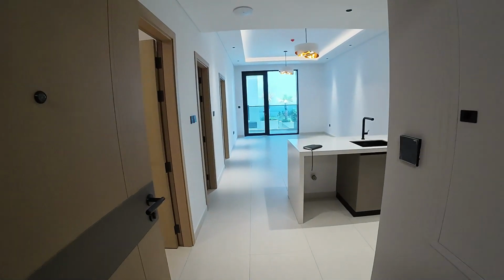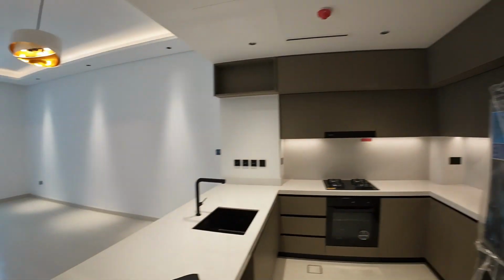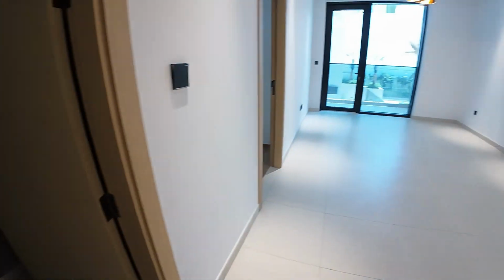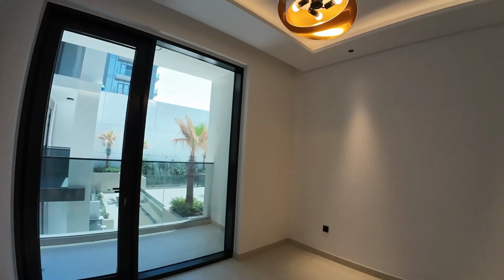All right, second floor unit. What's the difference here? Pool facing. All right, let's take a look. So again, same layout. Study on the left, open kitchen. But what is the difference is your view. You've got the powder room, same powder room. But look at that. Now you have access to the pool. You got a pool view.